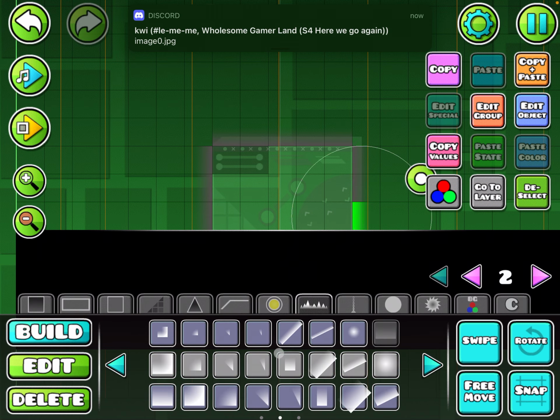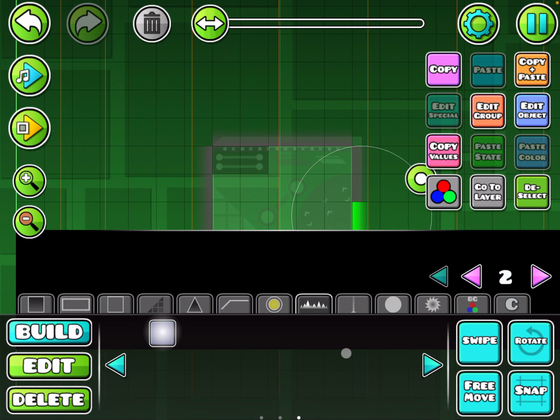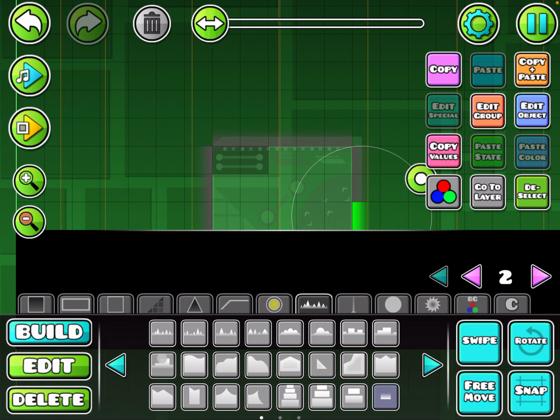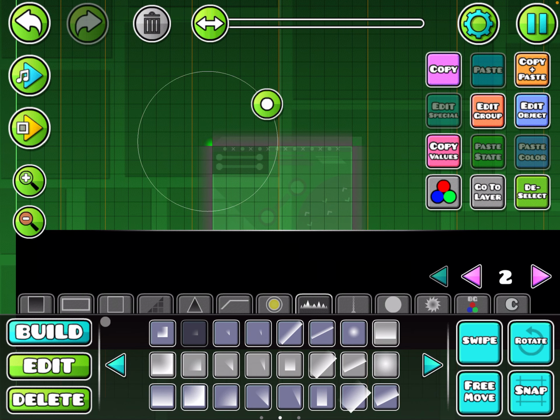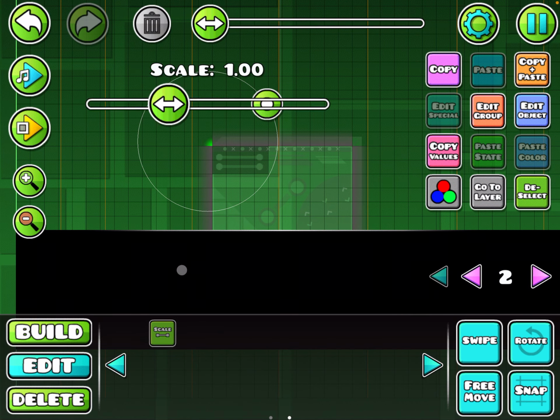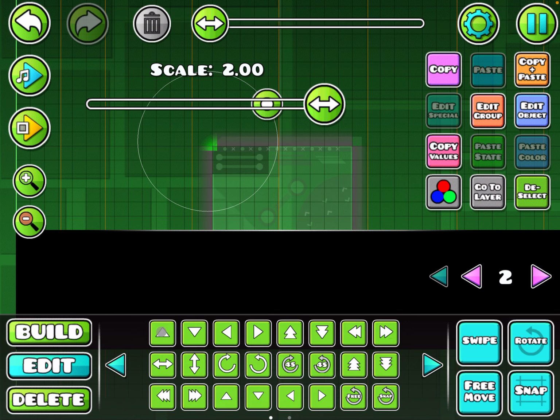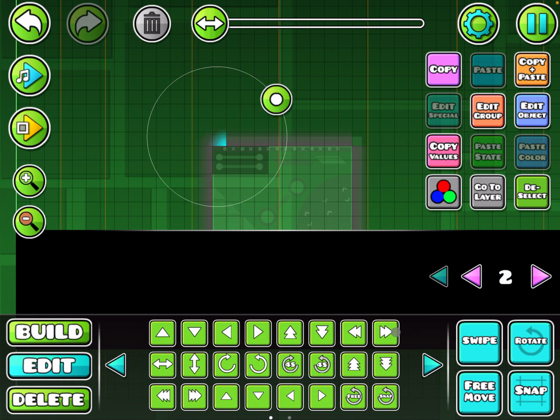I'm sorry. Alright, and then you're just going to want to fill in the corners so they don't look like garbage. So I would do that with these pieces. But the thing is, they're way too small, so you have to make them big. Okay, and then copy and paste that. And then we're just going to move that over here.